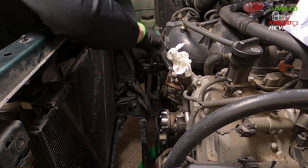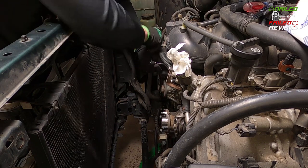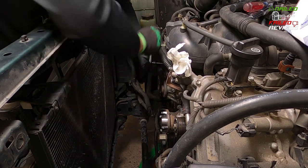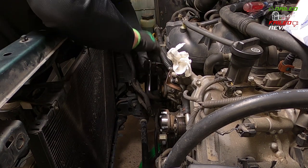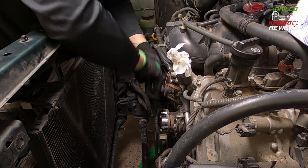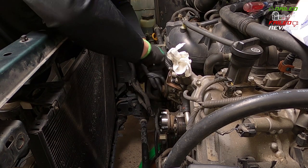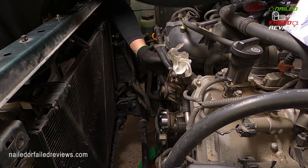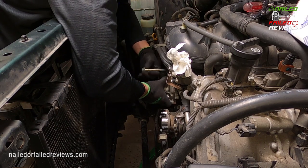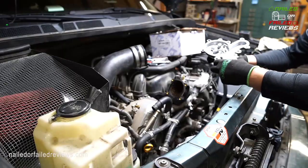Because before, the nipple coming off of the thermostat housing going to this little short rubber hose was completely blocking the bolt from coming out, because your socket head will actually get caught on that little nipple coming out of there. So you can't even get the tool off of it to remove the bolt itself. So now there's our last bolt finally. Oh my goodness. And there we go.